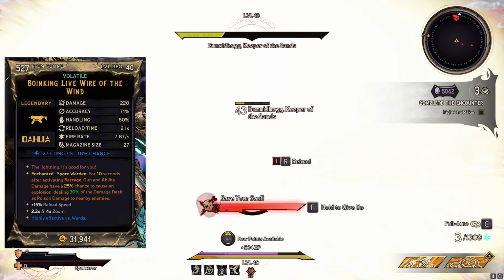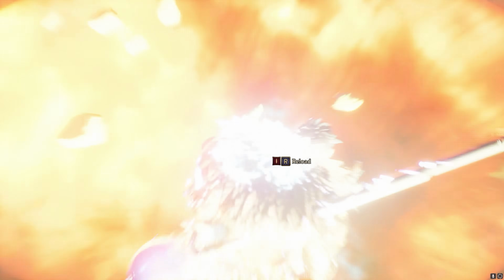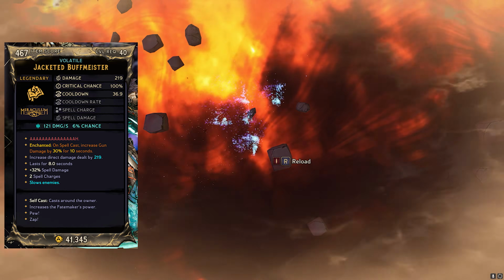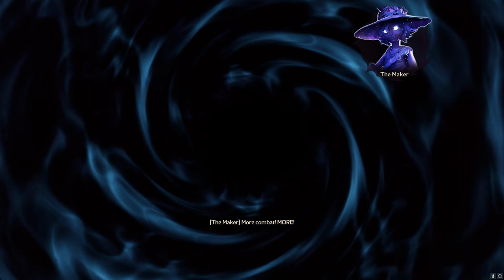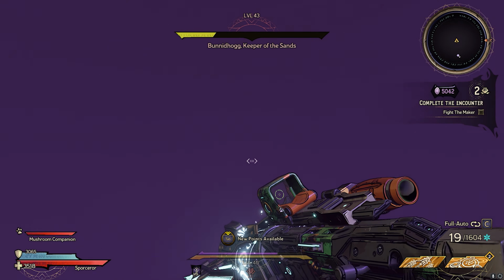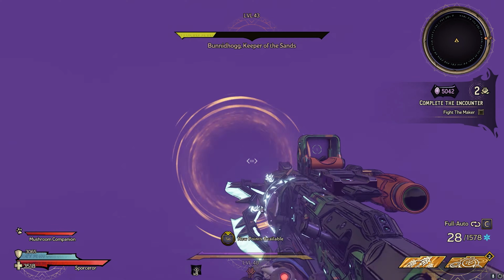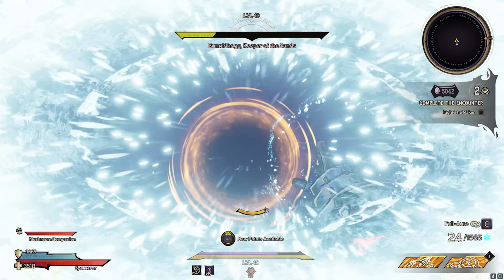I also use a volatile Live Wire of the Wind, which comes in pretty handy at times, especially when taking down wards. As for my spells, I use a volatile Buffmeister, and this insane spell has crazy stats, which really helps boost the overall damage. Pairing that with my other spell, which has 1220% spell damage, 400% spell critical chance, and also is highly effective versus wards, this is a fantastic spell to use. The damage is also pretty insane at 4.7k.